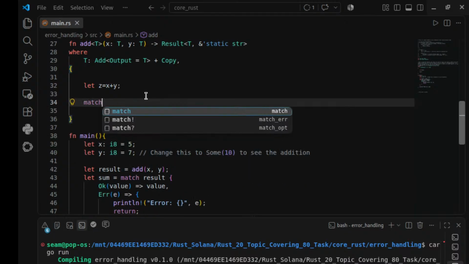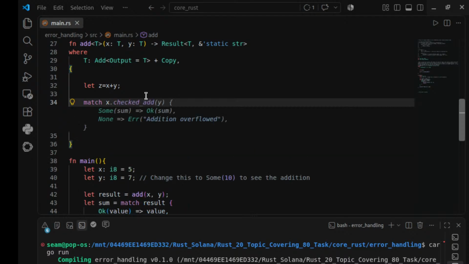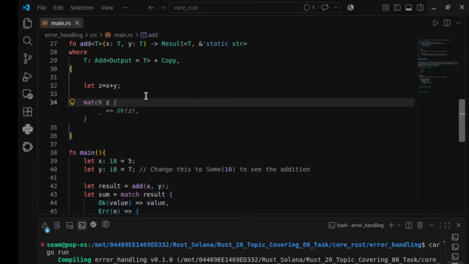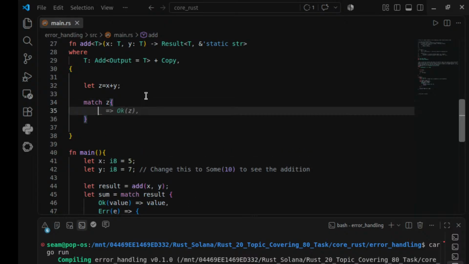And it is match z, sorry, z, some result, some, none result.